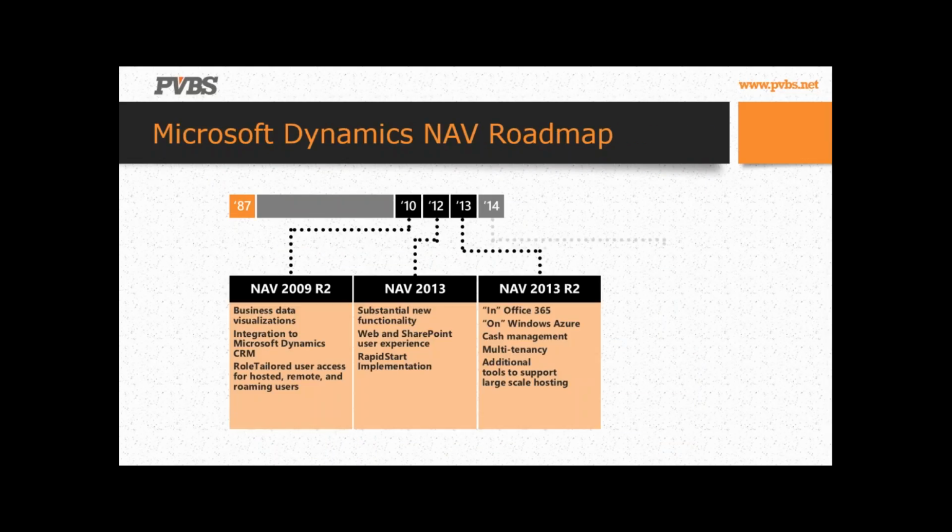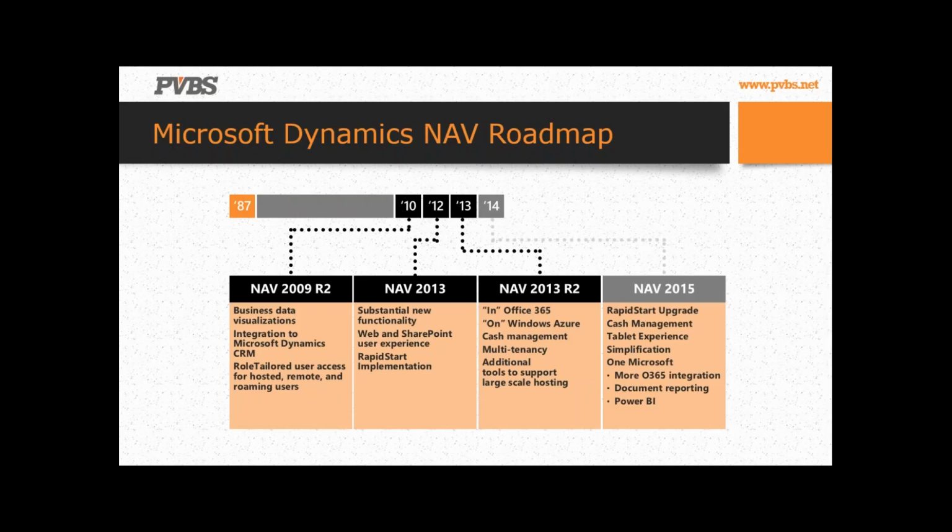All right, this is a little bit about the roadmap, and today we're showing NAV 2015. This gives you a little insight into what's happened from 2009 through 2015. And in the next, I would say, 30 days will be our release of NAV 2016. We've got two major businesses right now that are going through the process to either upgrade to it or implement it. One is about a $1 billion product company in the Washington, D.C. area, and the other is an almost 5,000 person services company in the Washington, D.C. area.